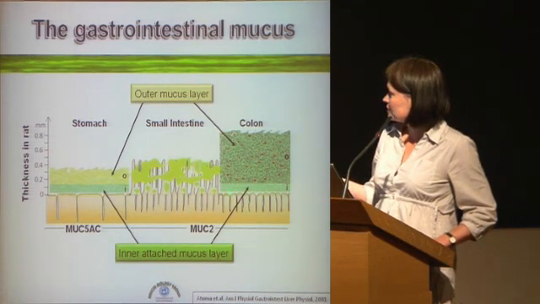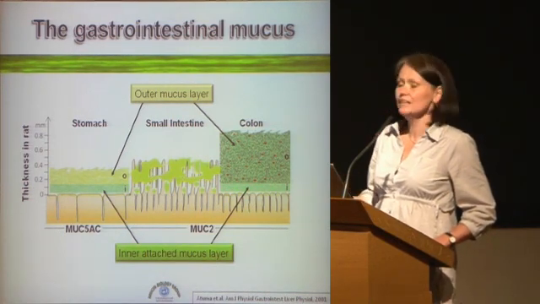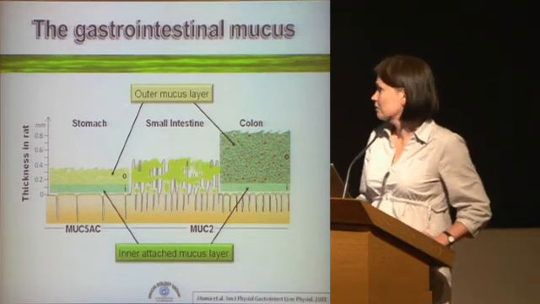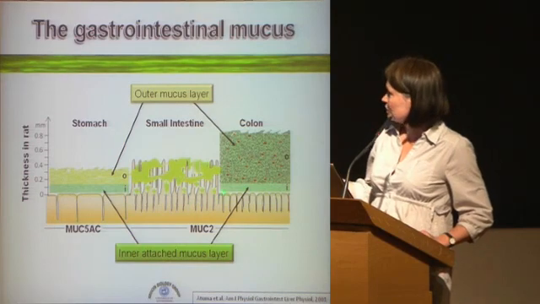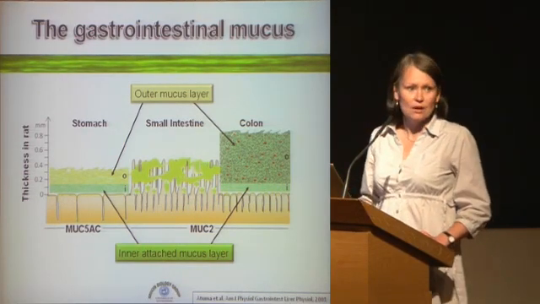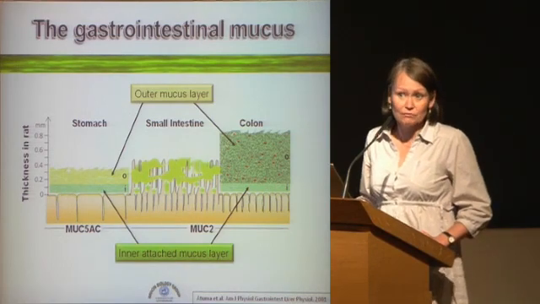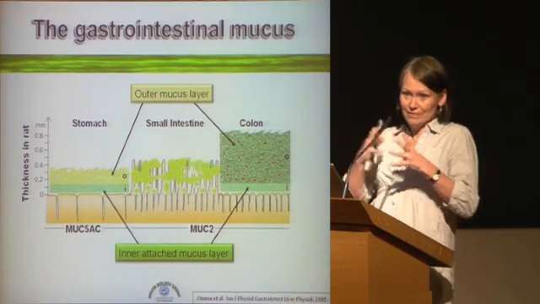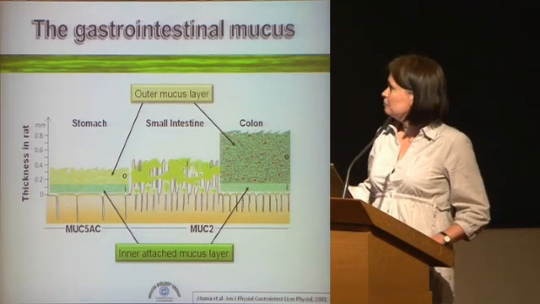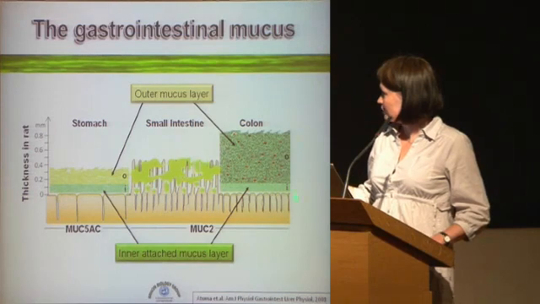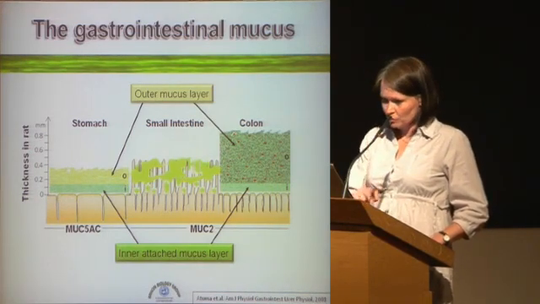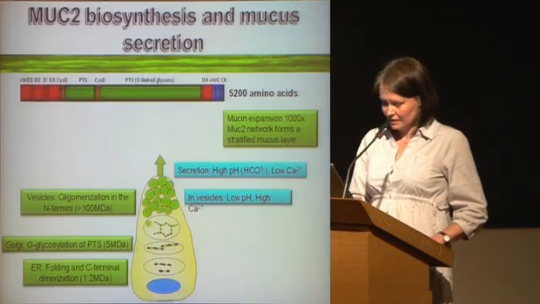And we have solved this, again, by having an inner mucus layer that is dense, compact, and attached to the epithelium. And this layer is actually not as the cartoon shows here, but rather thicker in the distal part, where we also have the most mechanical forces pressing the luminal material onto the epithelium. Of course, that makes us need a better protective mechanism of the mucus here. So that is my view of the mucus in the gastrointestinal tract.